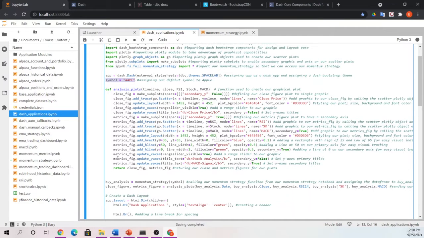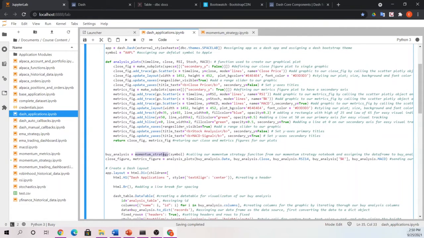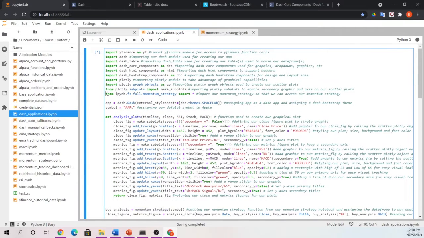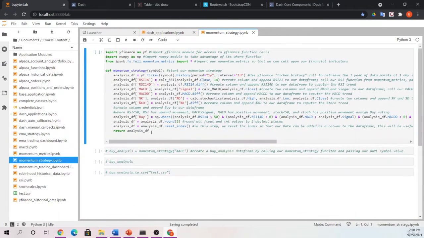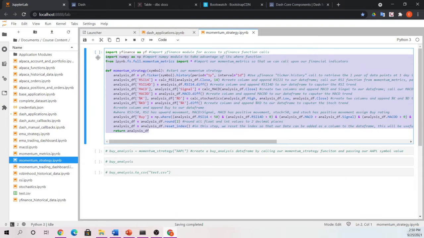So we're going to look at the symbol Apple, and we're going to look at our momentum strategy, which we'll be referring to from our momentum strategy notebook. Where I had asked the users not to edit or save over this notebook, this is why, because we're going to utilize what we actually created in our previous section so that it feels really familiar. You're already familiar with this, you know what we're calculating, you know how we're using it. So we're going to call this notebook and request that we run this momentum strategy, versus having to build this into another notebook and make it as confusing as possible.